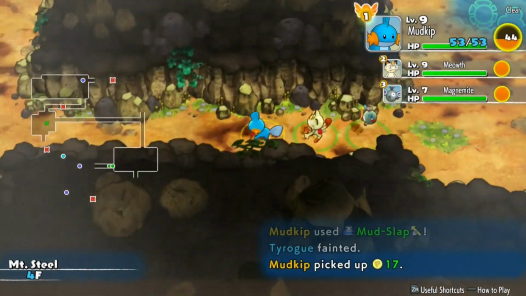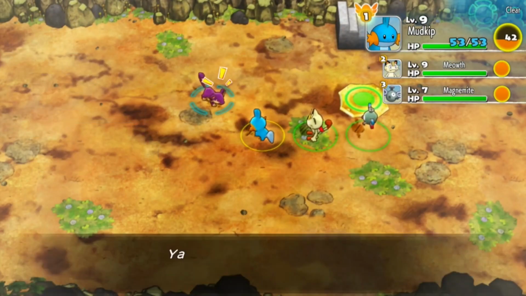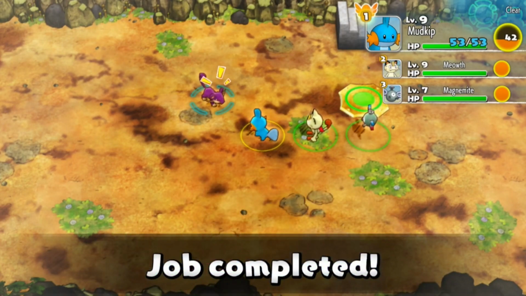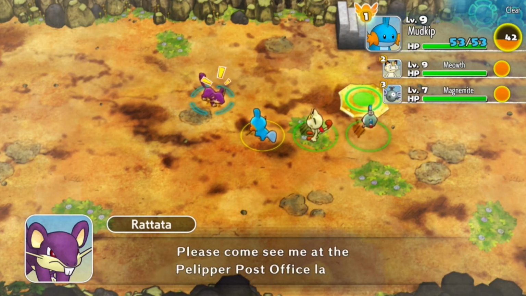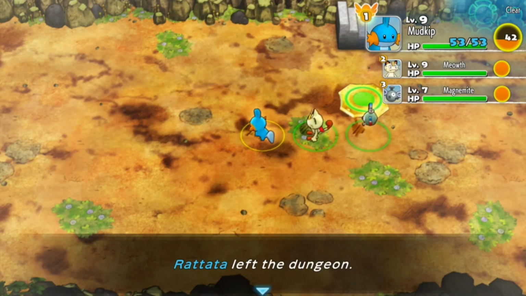Gonna go to the left here because that's where our mission objective is. I'm seeing a lot of tiny apples. Normally you don't find that many because it really quickly just starts giving you normal apples. Job completed. Get him out of here.